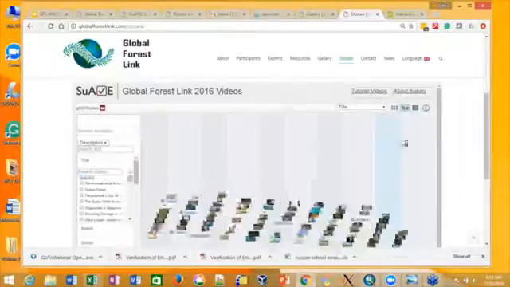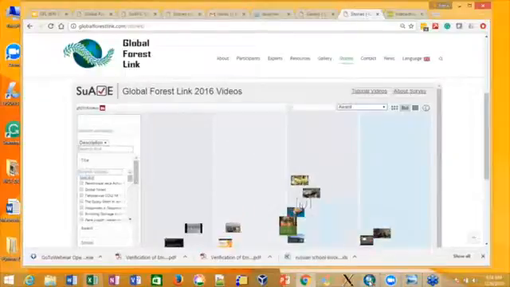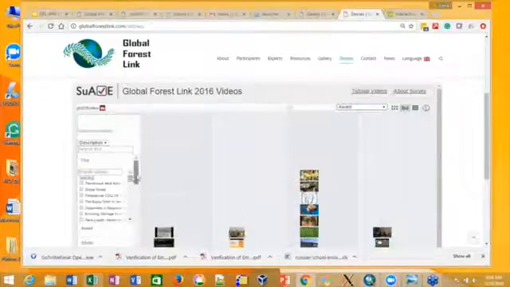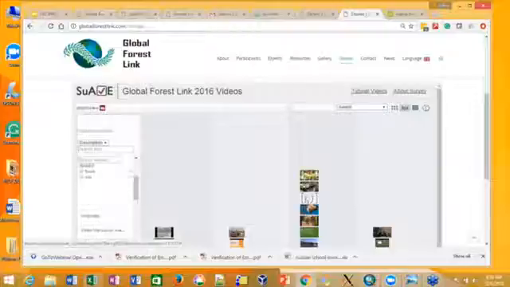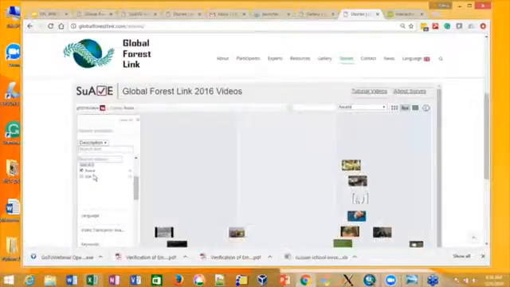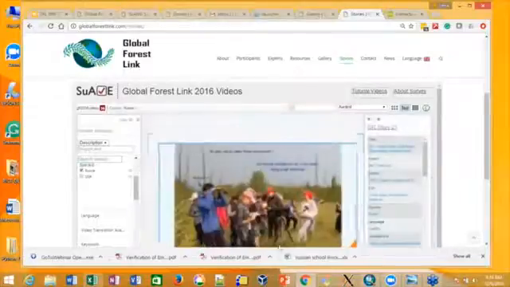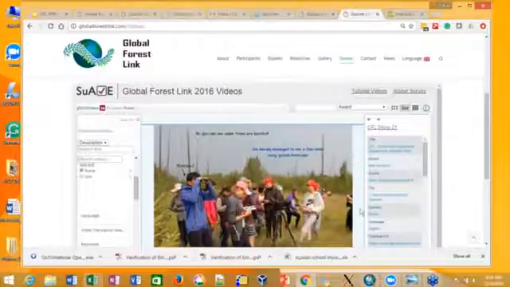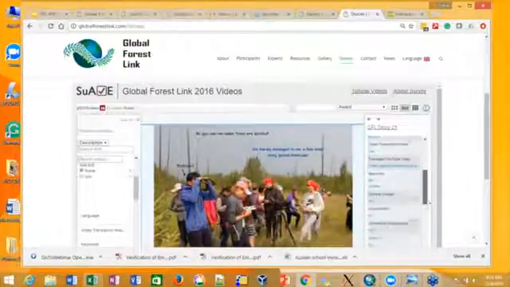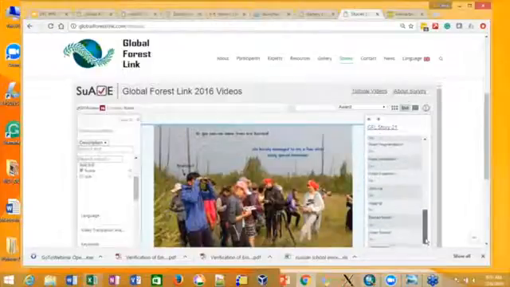You can also have a bucket view, for instance, by award, and then filter it further by country, by language, etc. But for instance, if I look at the video that Russian students submitted and that won the awards, I can also see all the information that is available because they have filled out the special form.